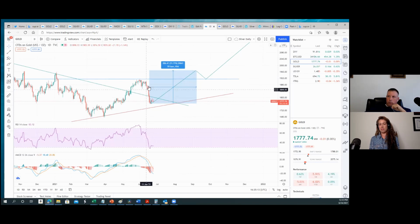But with this, we saw this strong move down, and when it hit this trend line, it hit a Fibonacci retracement of 0.5. And around the same time, the RSI was at like 35, 40, and I said, you know what? I'm going to start buying some options here because this is stupid. Nothing changed in gold or silver. Nothing changed fundamentally. So I bought a tranche. I bought a portion of my cash. I bought a position in options then.